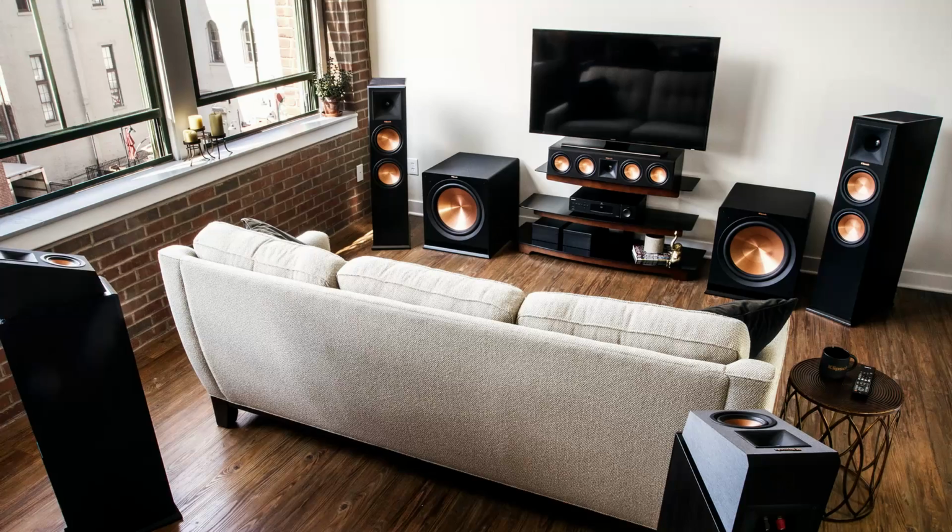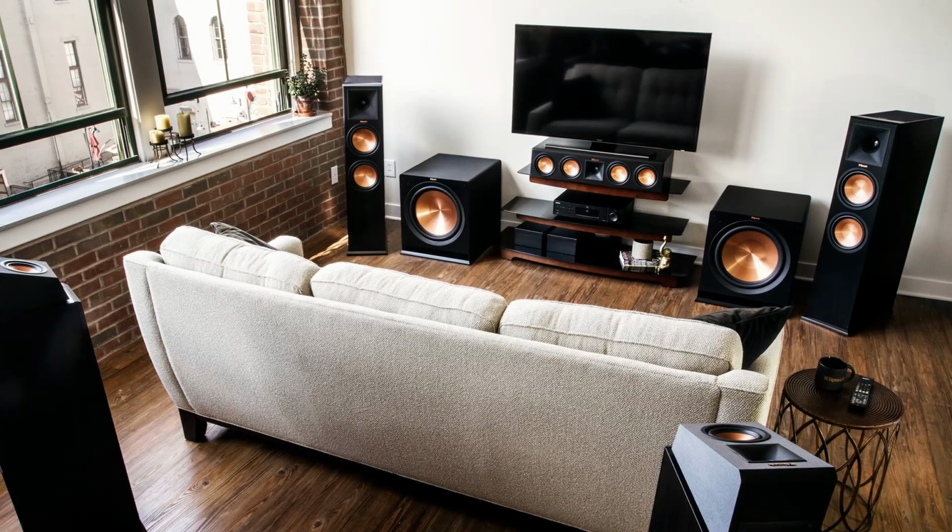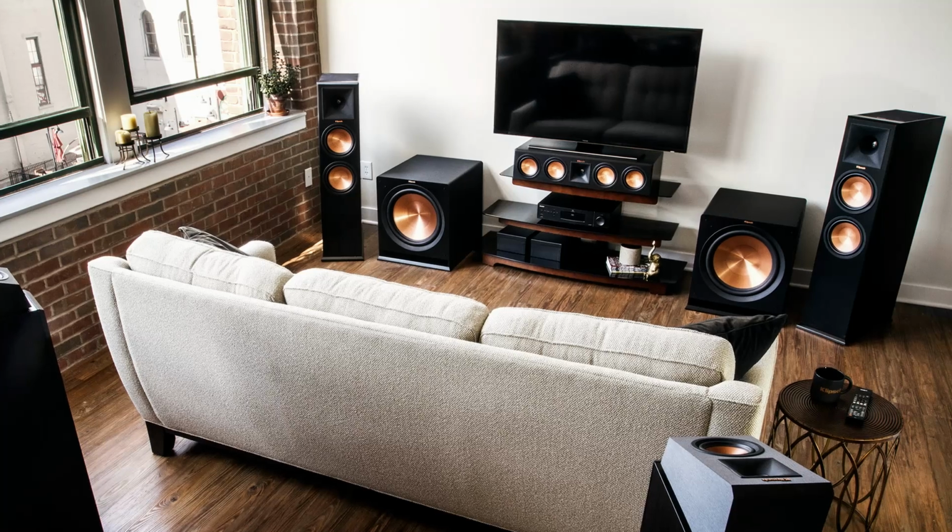So before we jump into talking about Dolby Atmos, I just want to cover some basic concepts of home theater. In a typical home theater, you're gonna have multiple speakers placed throughout the room, some in the front, some in the back, on the sides. Basically you're gonna place 3 in the front: a left channel, a center channel, and a right channel. You're also gonna have some types of surrounds, so you may have side surrounds or back surrounds or a combination of both.